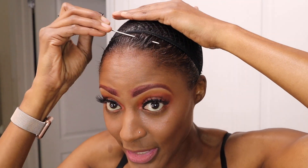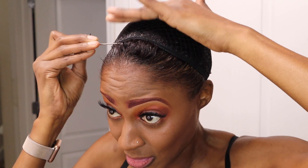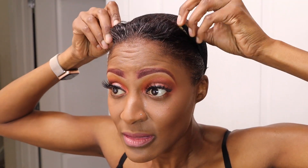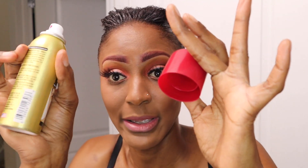Before I put it on, I want to make this look as natural as possible, so I'm going to grab my little comb and pull out some of my hair in the front. The packaging says styled in one minute, and yes that's true, but I'm making it take five minutes because I want to add touches that'll make it look more natural. I've got my High Beams and Tints — if you don't know about High Beams and Tints, you better know about it!